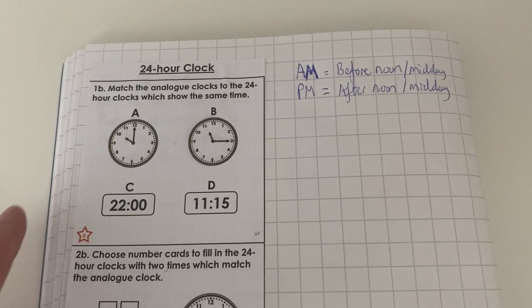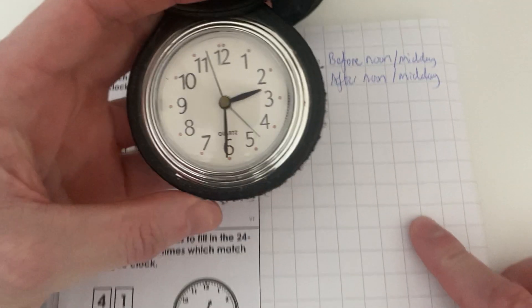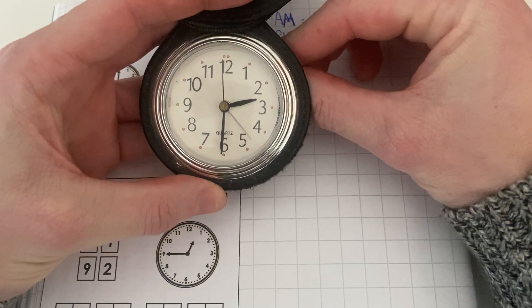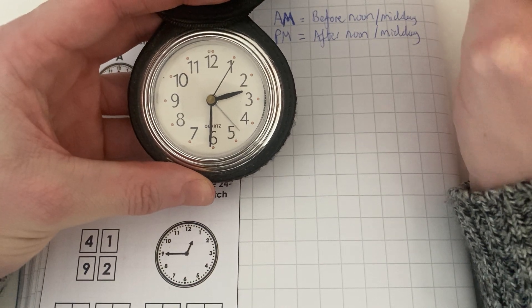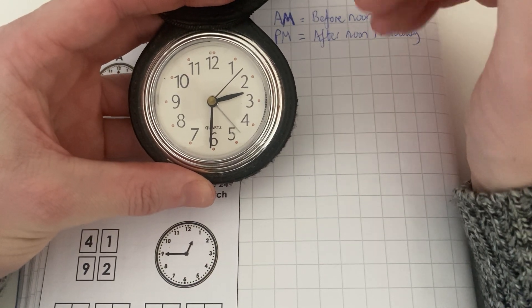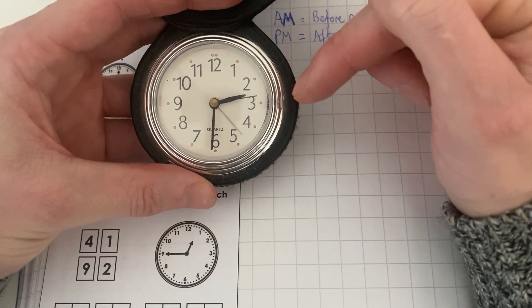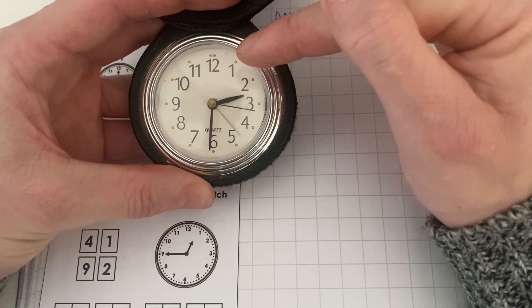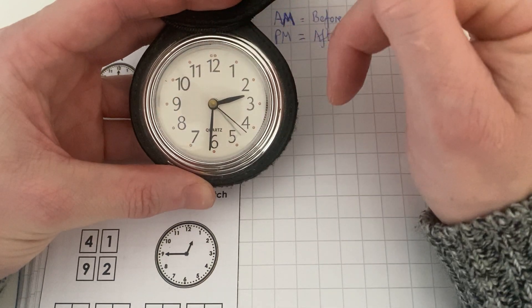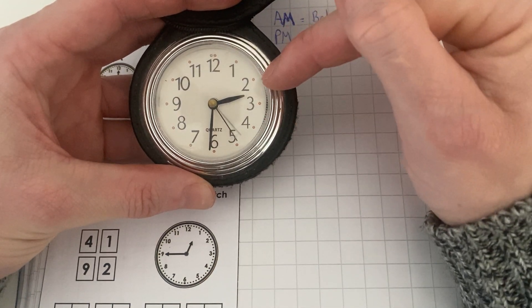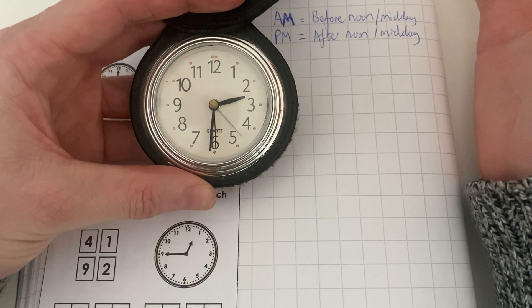Today's learning children, we are going to be telling the time using a 24-hour digital clock. What I have here is an analogue clock and an analogue clock will only use a 12-hour clock. A digital clock will use 24 hours and we're going to learn about how we can convert an analogue clock into a digital clock. But before we do that, we're just going to talk about the analogue clock. As you can see, this is an analogue clock and it's numbered from 1 all the way around to 12. And that's because an analogue clock will only do 12 hours in the morning or 12 hours in the evening, afternoon.